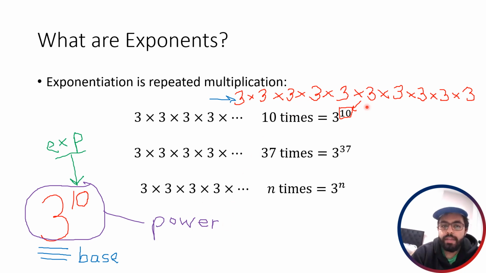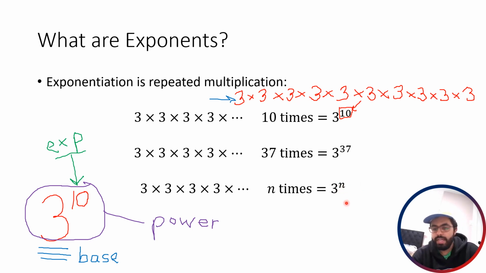So 3 to the exponent 10, or 3 to the power of 10, that's this thing. That's 3 times 3 times 3 times 3, 10 times. So you've got the number 3 showing up 10 times and multiplication signs in between. If it were a different number in that little exponent, if it was 37, that means you've got 37 3's all being multiplied together. Once again, that's going to take you forever to do in 37 little mini steps of math, right? So with exponents we'll play by some different rules, which we'll explore a little bit later on, not in today's lesson, but a little ways down the road.